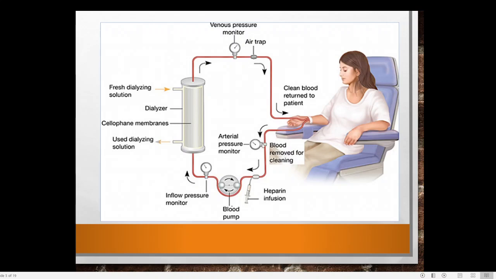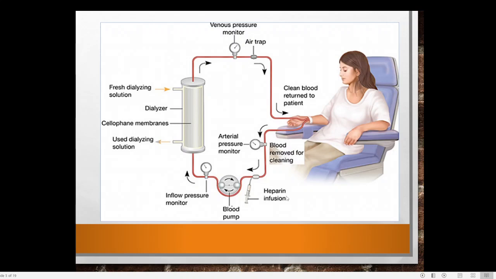Then there is a device for dictating the pressure. It will be dictating the arterial pressure, and we will be injecting heparin. The problem is that when blood is removed outside the body, it will be clotting. So to prevent the clotting of the blood, we will be supplying certain anticoagulant, usually the heparin, into the blood. So the purpose of adding heparin into the blood is to prevent clotting.